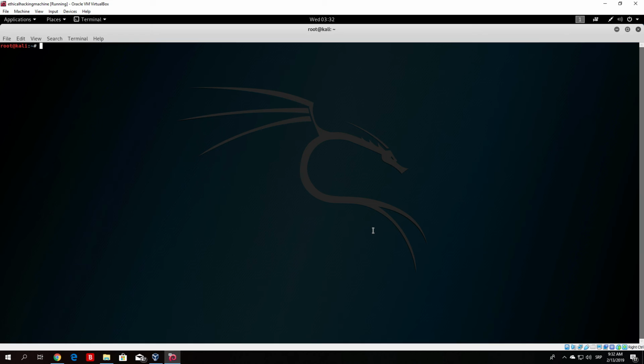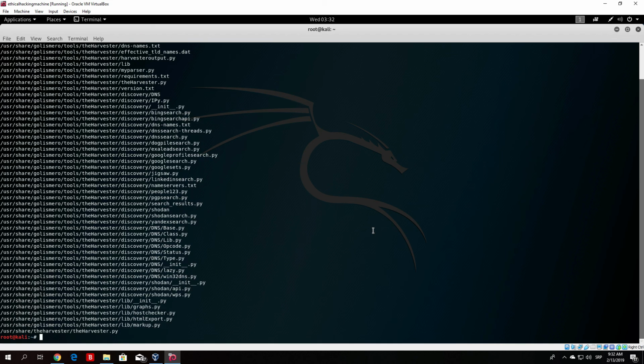You will find it useful sometimes and sometimes not, but in the next lecture we will cover email harvesting, for which we will use a program called Harvester. I'm not really sure if it's installed. Yeah, it is installed in Kali Linux, so we will cover it in the next lecture. Until then, you can practice the programs that we covered so far, including Google hacking and Nikto, and you can also practice with the Whois program to find as much information as you can. This is it for this lecture, and I hope I see you in the next tutorial. Bye.